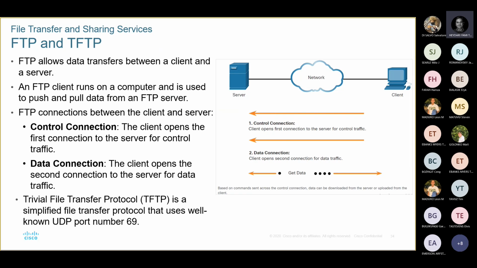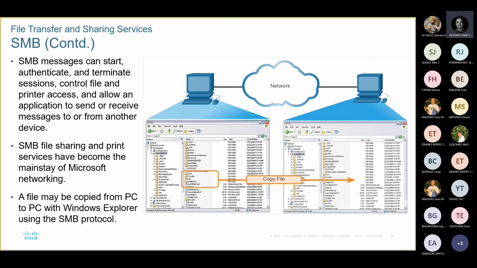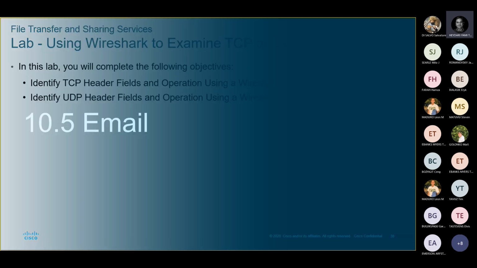Next one is file sharing services with Microsoft. Microsoft has developed this protocol, SMB, Server Message Block. It is known as the mainstay of Windows-based networks, in the sense that if two machines are both on the same Windows domain and are shared using SMB, you can open up a browser on the PC on the left, as if you are on the PC on the right, by putting their address there, and then you can start copying and pasting files, the same way that you copy and paste files on your own local machine, thanks to SMB. It also allows for authentication, which is good for security reasons.